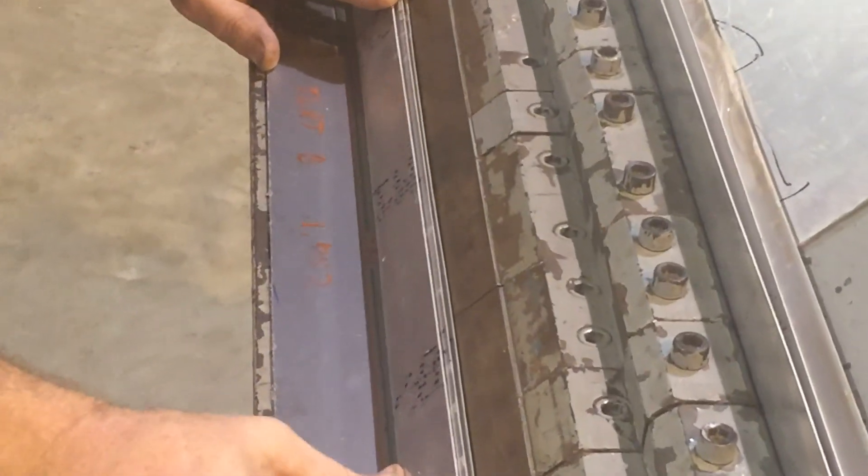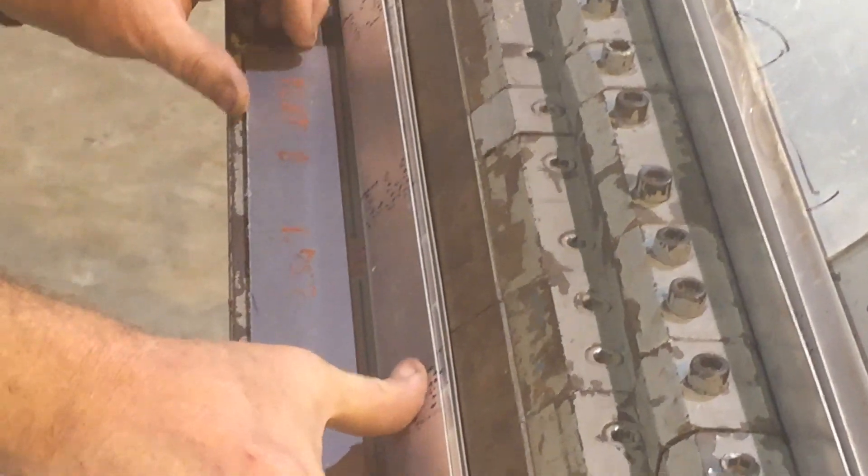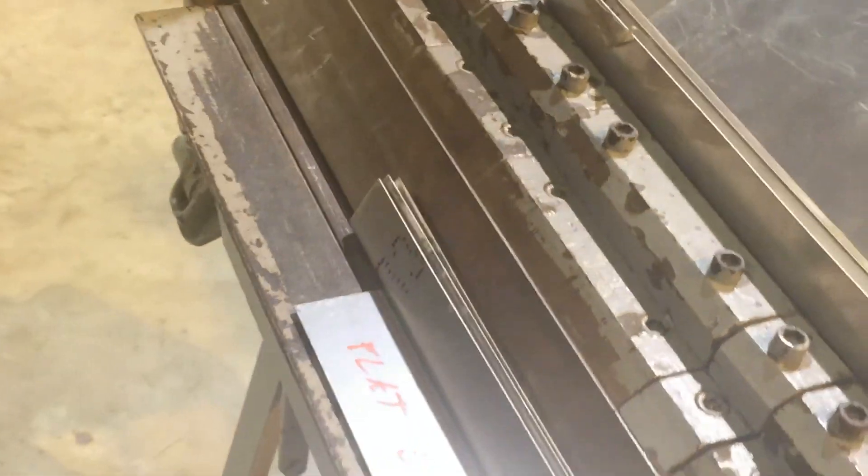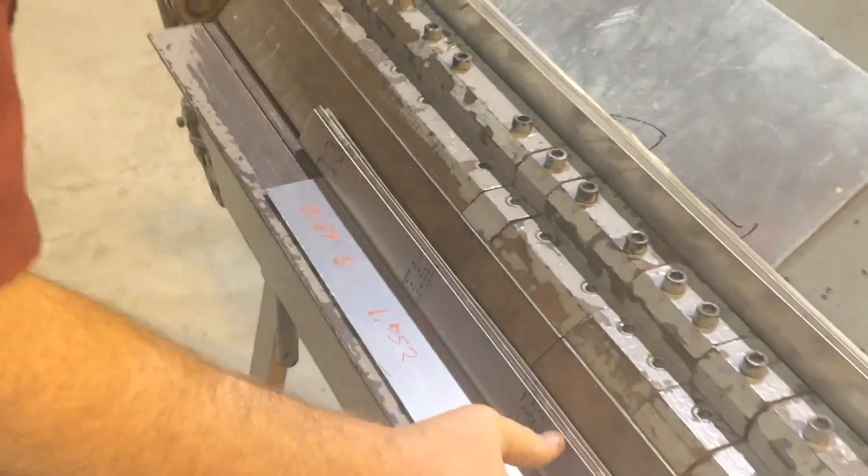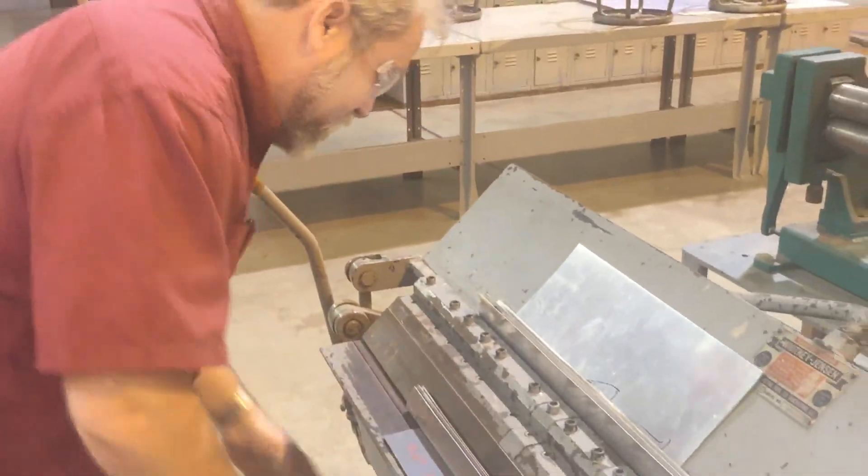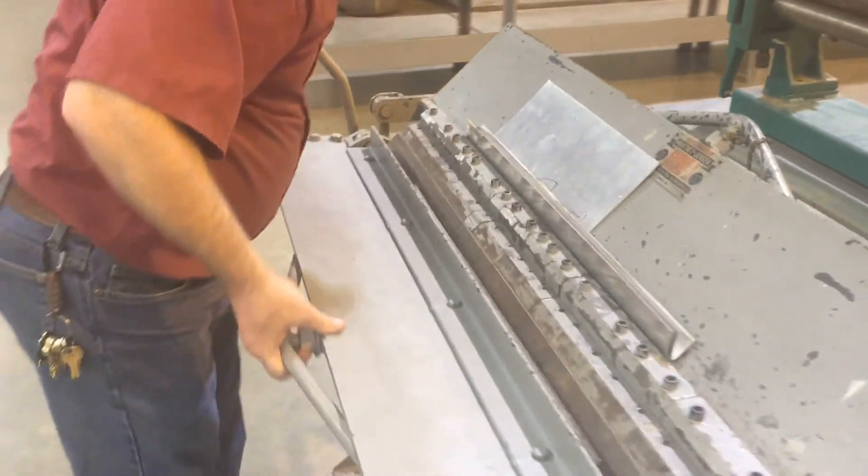When our eyes are directly above the break, we should be able to just see our green sight line. Now, that means that our red bend tangent line is directly underneath the bottom of the curve. I tighten this up. I should just be able to see the green line right across here. And we should be able to bend our 90 degree bend.